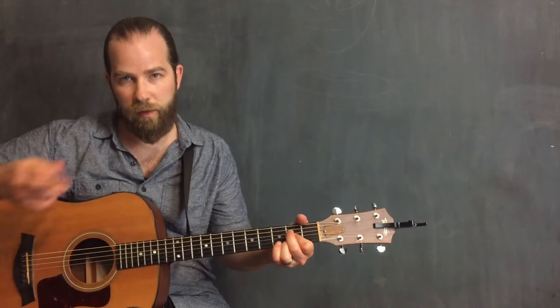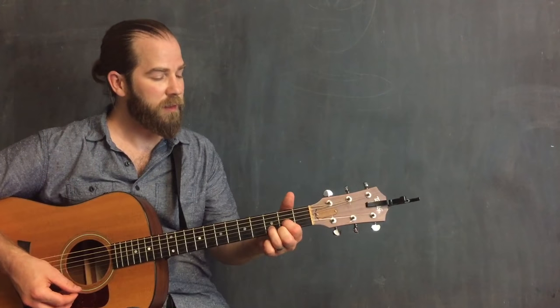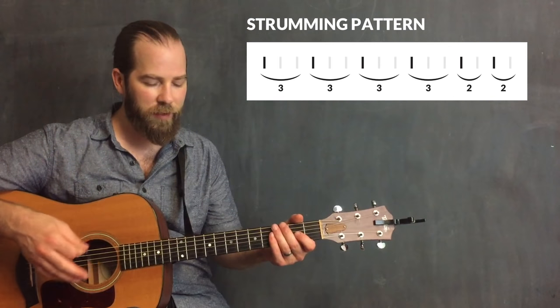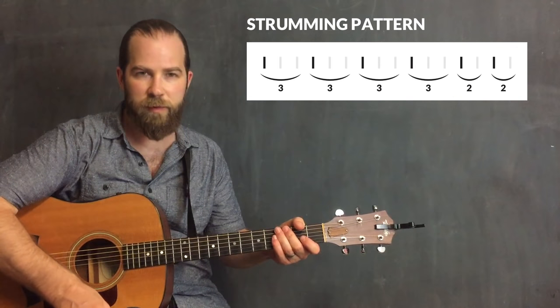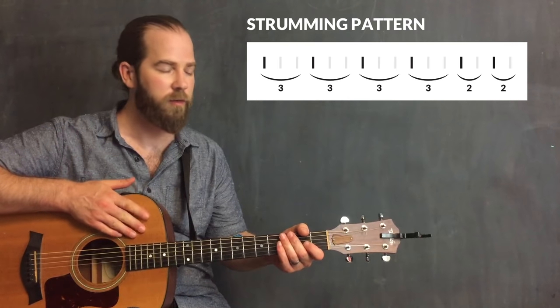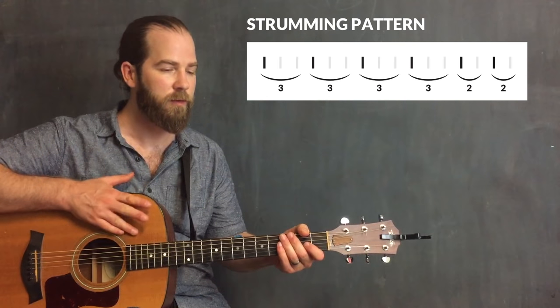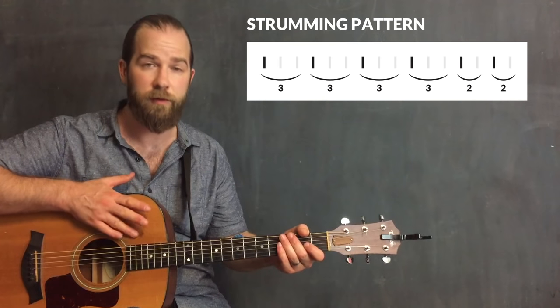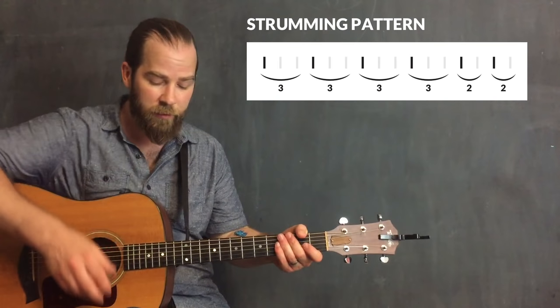So here's how I recommend practicing that. The key here is you have to memorize or understand this new, not really a strumming pattern, but a timing thing where you're going 1, 2, 3, 1, 2, 3, 1, 2, 3.